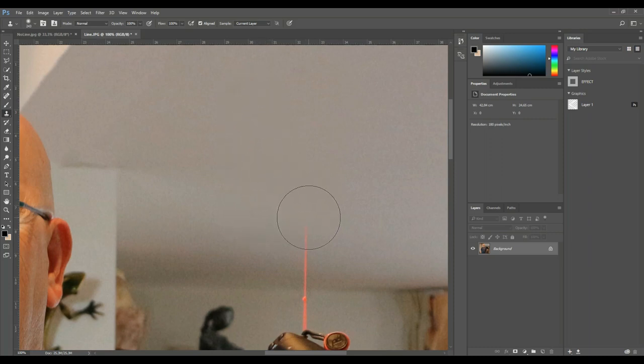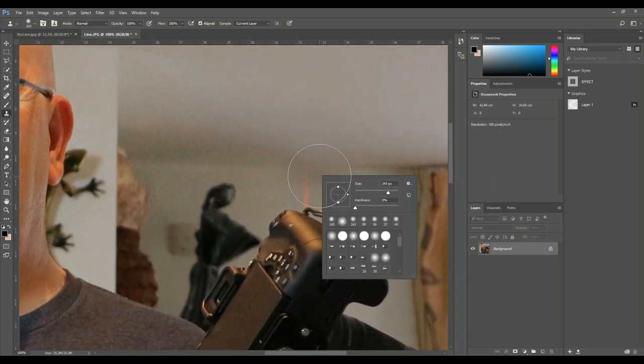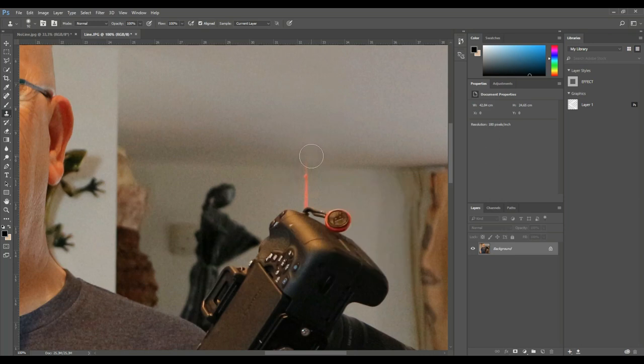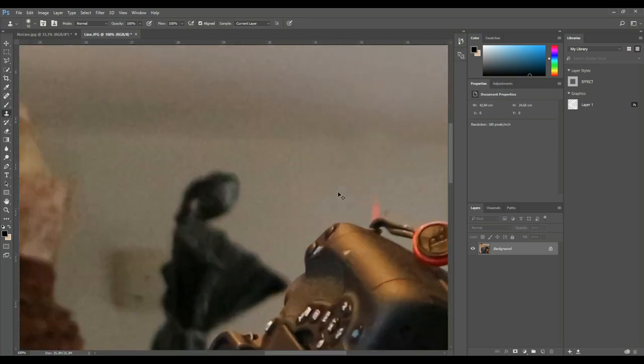So we're going to click on that. Let's do that again. Do that again. Let's move that down, and now we're going to decrease the size a bit, and resample again. Hold down Alt. That one's too bright. We need to fix that in a bit. Hold down Alt. All right, we're getting pretty close.